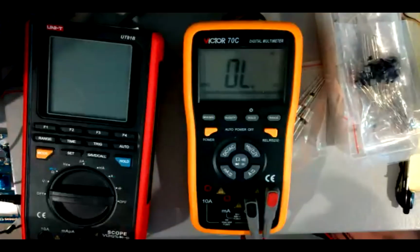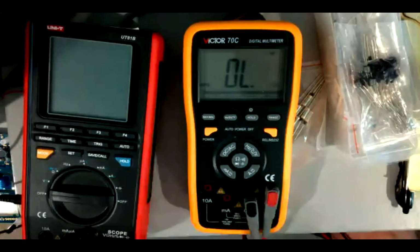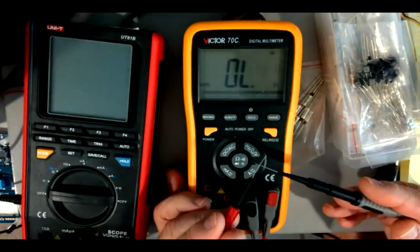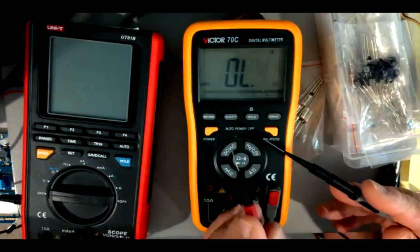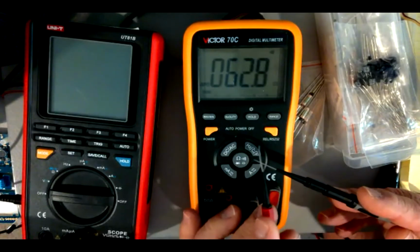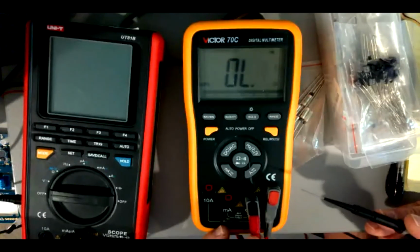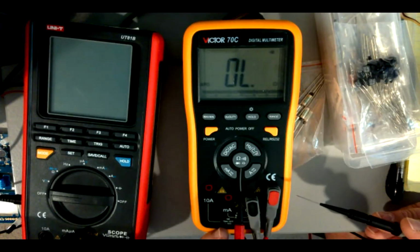If you buy a multimeter, somewhere they'll have a symbol that looks like Wi-Fi. That's a continuity tester. And when you take your 2 probes together like this, you get a beep and something changes on the display. If you put these on 2 parts of the fuse, it should beep. If it doesn't beep, it's a bad fuse. As easy as that. And any of the meters will do this kind of thing. Look for something with this symbol, or the description says continuity test. Even the $5 meter from Harbor Freight does that.